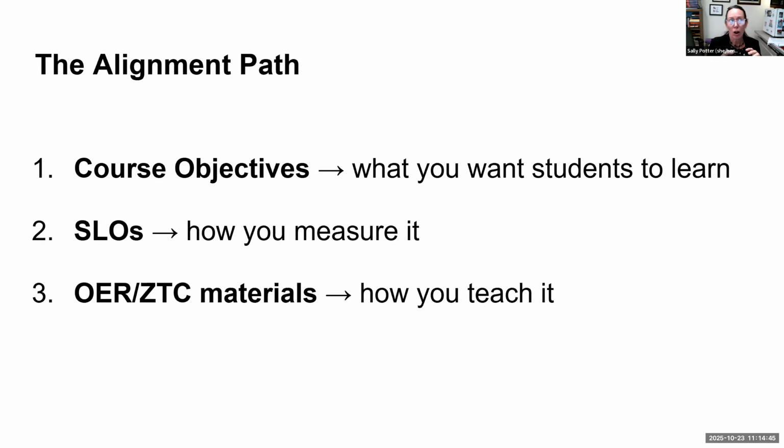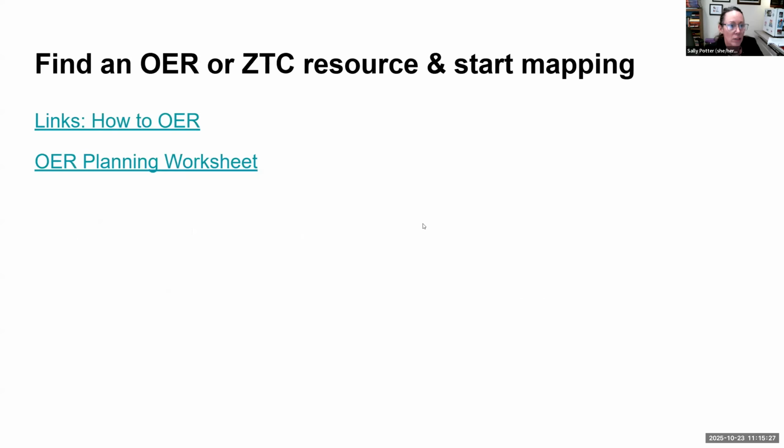And then once you think about those assessments, now you're looking for your materials. Now you're trying to find the materials, the articles, the textbook chapters, the videos, any of those materials that you're going to give to your students so that they will be able to pass and succeed on your assessments. So that's the thinking here. This is called backward design, where you start with your outcomes, and then you go through the process and you end up with the materials at the end.